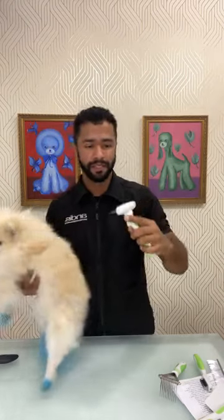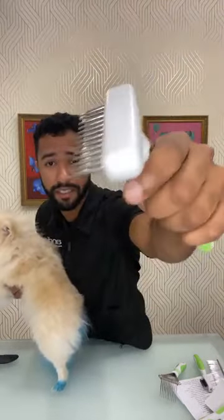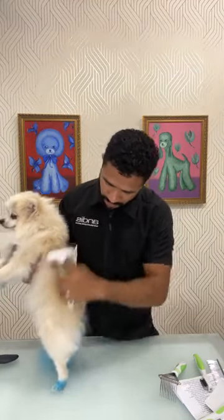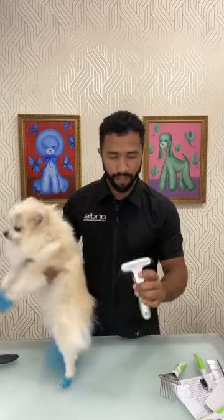And also, if you have a husky or a German shepherd that you need to use this on, it's amazing. What it does is pull out all the hair that is already out of the skin, because see, there are no blades on it. It's just a flexible comb, but it's sturdy enough to pull the hair out. So you can literally just, she's already brushed out, but look, ta-da, see? There are lots of ways that you can do it.